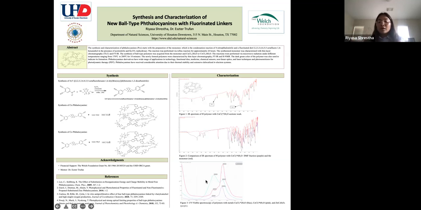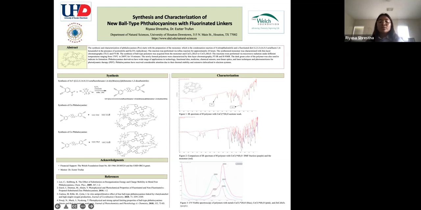But as you can see, the location of these 2 peaks are very similar. This indicates that the general structure of ball type phthalocyanines is very similar, because all of the ball type phthalocyanines, the structures are the same. It's just the metal residing in between these complexes that is different. And also the shift in these peaks is because of the metals, and the intensity depends on the purity and concentration of the sample that I had.